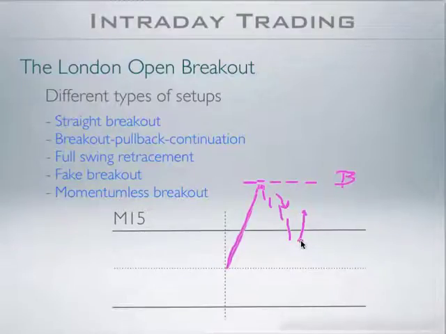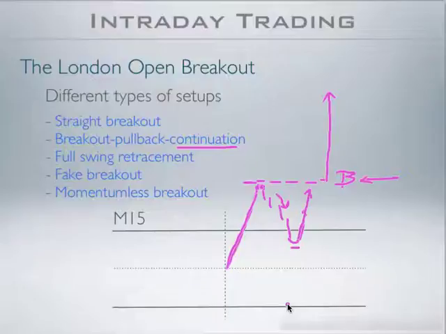So as soon as the continuation move, the second momentum push I was mentioning before, ticks just above that breakout point, we would effectively be filled in the market with our buy order, and we will be looking to profit from that up move. That's the idea here. The stop loss will be located just immediately below the retracement point.